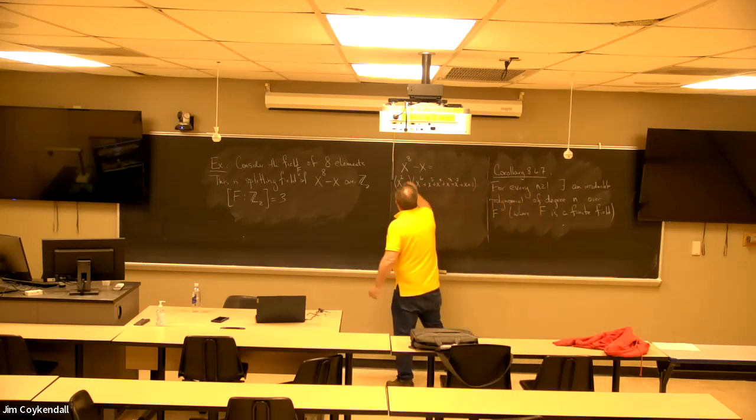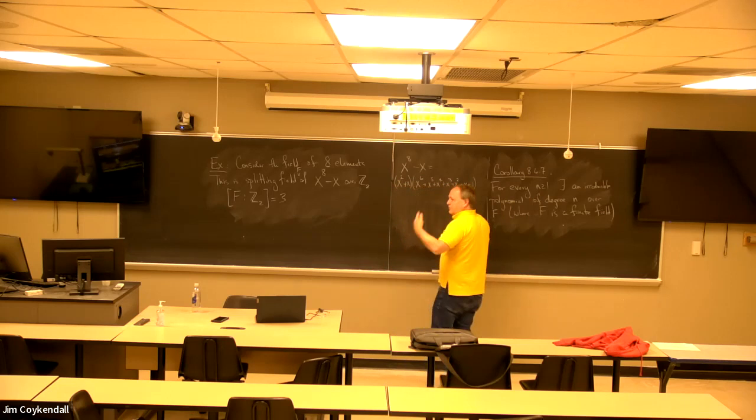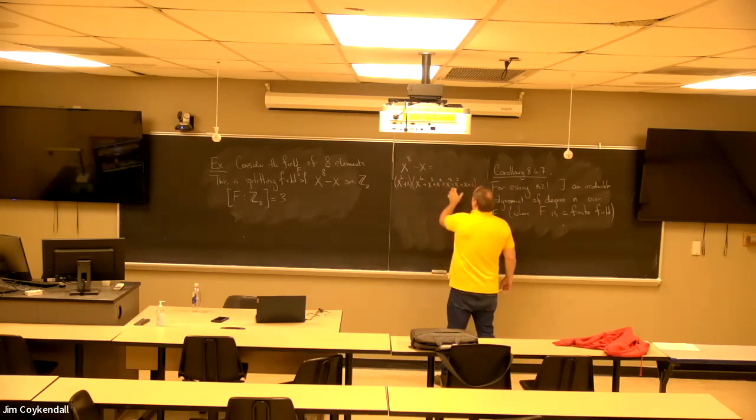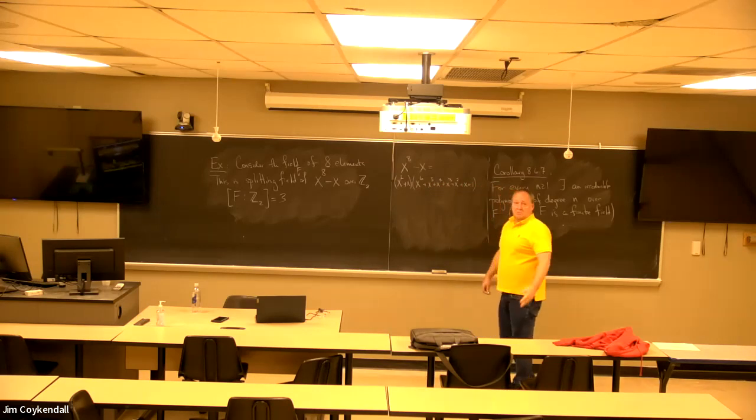And in fact, let me write it this way so that I don't start thinking about minuses, because there is no distinction between plus or minus in characteristic 2. So it's x^8, x^7, x^6, x^5, all the way down to x. Right? Okay, so far.